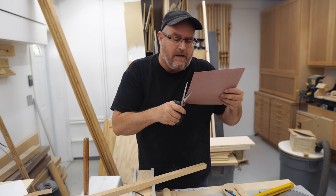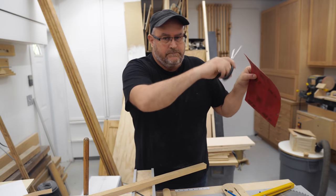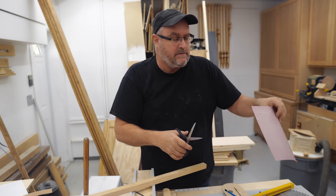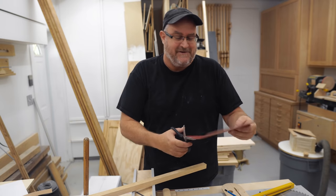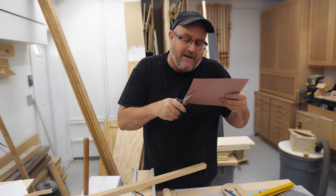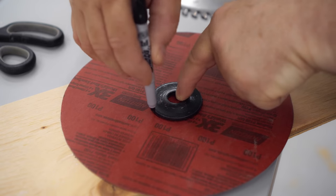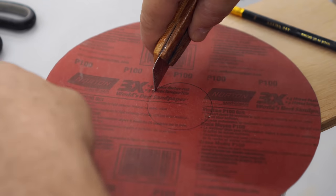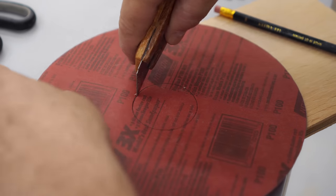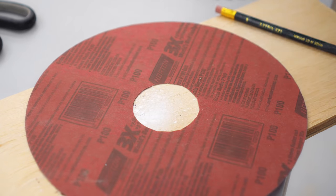I've already taken the saw blade back off of the saw, and I laid out a circle on this piece of sandpaper. This is 100 grit, so there'll still be a little bit more sanding after this to get a finer finish, but this should get me in the ballpark. So I'm just very carefully cutting it out with my scissors here, and then I'm gonna use spray adhesive to glue it onto the blade. And hopefully that holds it on well enough so that it doesn't come off when I'm using the saw.